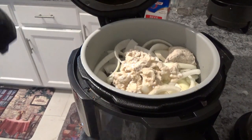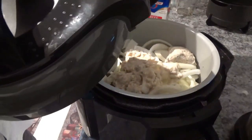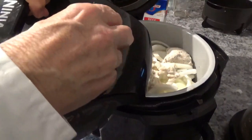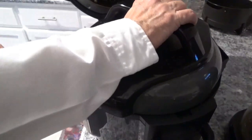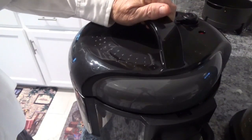Alright, now I'll put the pressure lid on. Make sure you turn your knob here to seal. Put it down just like that so it falls down into place. Turn it clockwise.